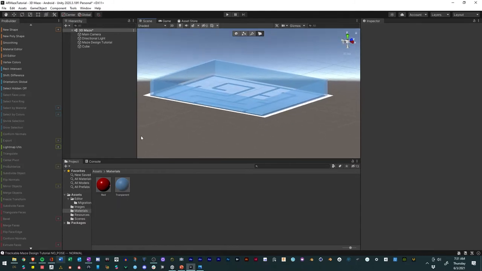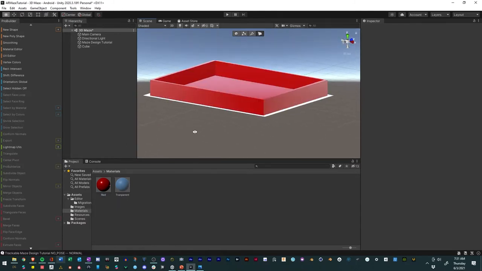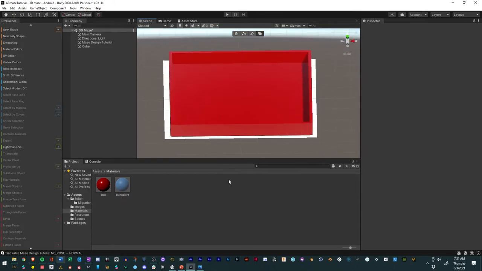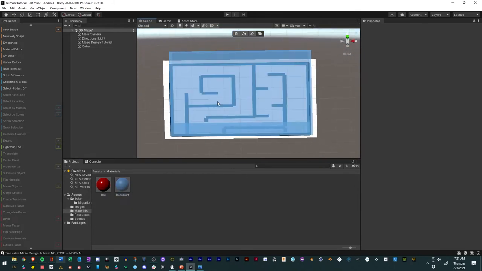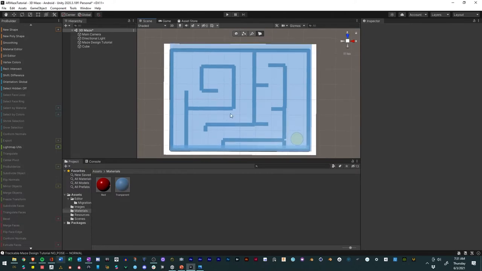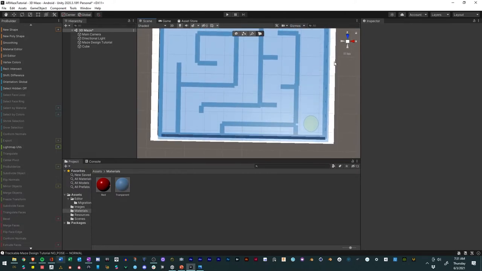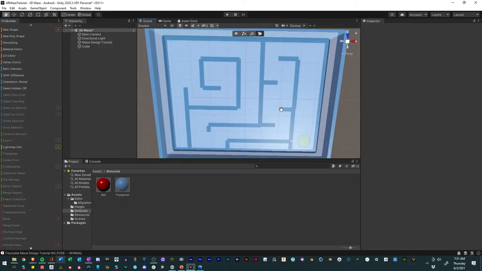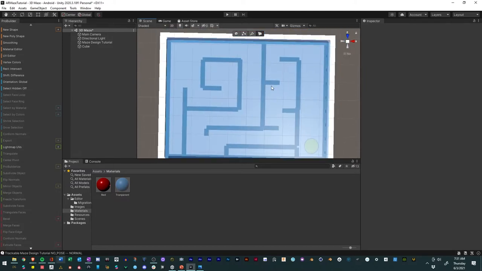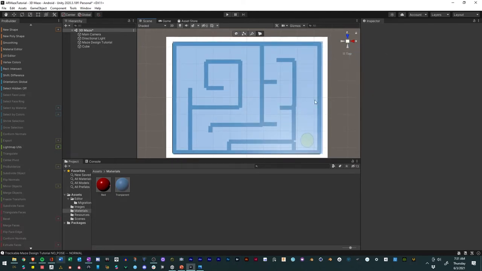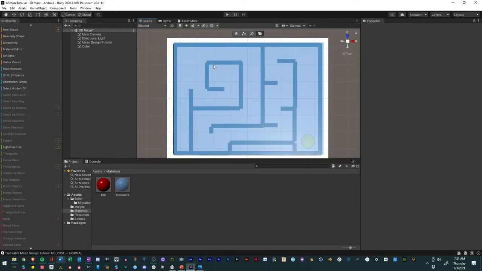So now if I move this around, add a new material to it, we have a container. So not too bad. So I'll add this material back to it again. And I will start to create my design again. So we have our, there we go. So I'll just right click. I'll go to top. Now that, right? So we have our actual design here.